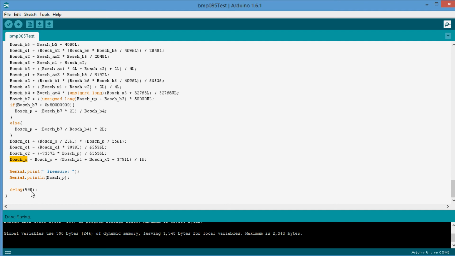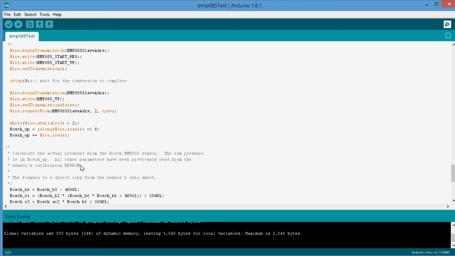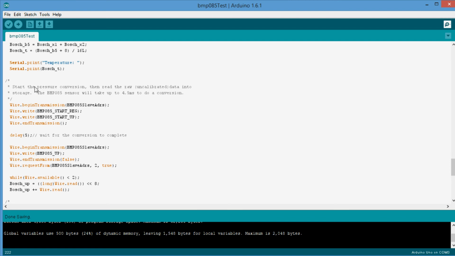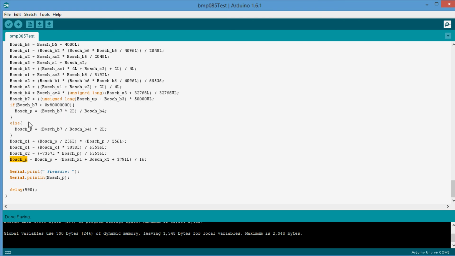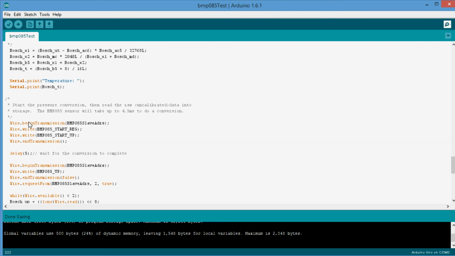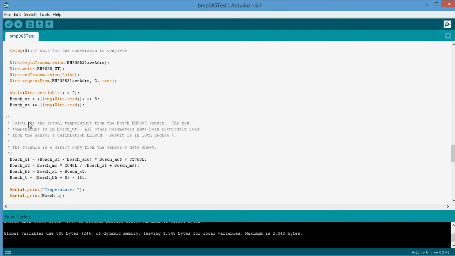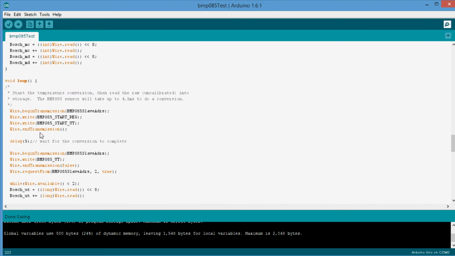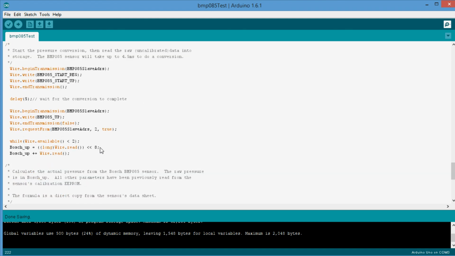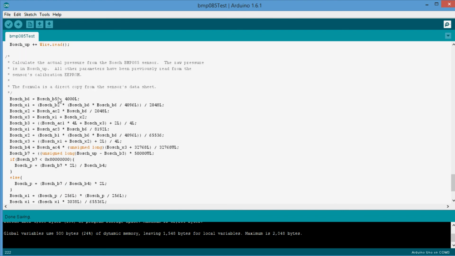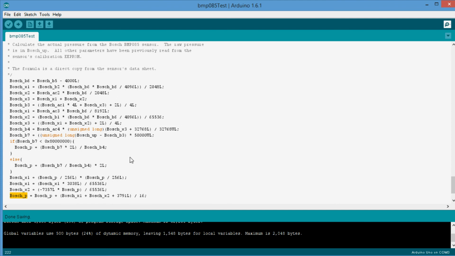I wait for 990 milliseconds, because I used up 10 milliseconds for the two conversions. And then I go back to the top after 990 milliseconds and start again. So this loop here runs for every second. And so that's basically it. It's very straightforward. The only complex part of this code here is just getting this math routine to work properly. But like I said, I didn't design this. I just copied it straight off the data sheet.